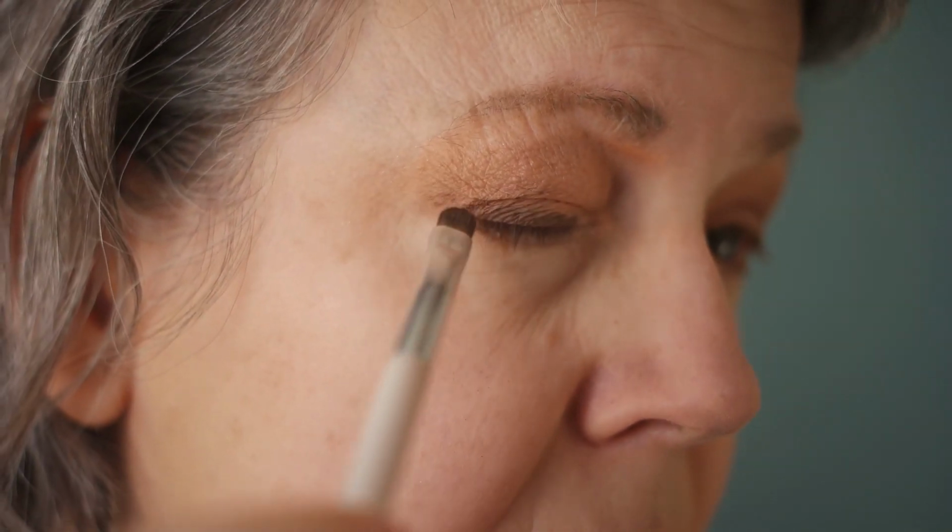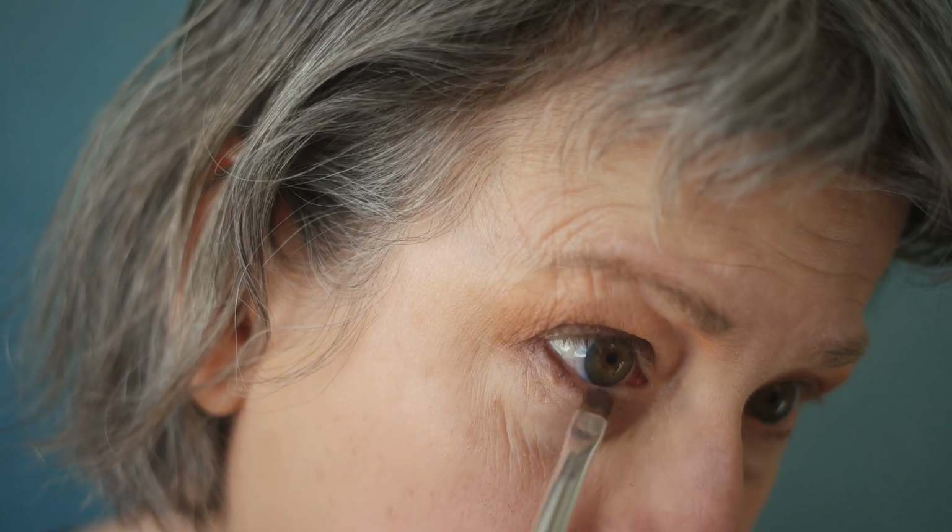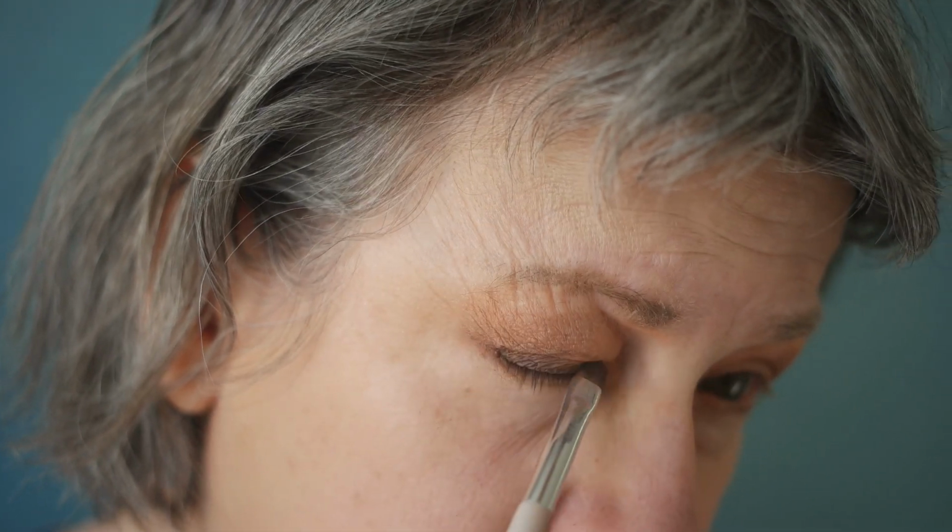And while $52 is pretty expensive for an eyeshadow quad, I do think the quality of this is really good. And I also suspect that you will be able to get this at a pretty good discount coming up, so you may want to just watch for that. So for Nars, most of their limited edition eyeshadow palettes are around for at least a year and often longer than that. So I'm not sure how long this one will be around, but I don't expect that it's something that's going to sell out right away and that you won't be able to get.